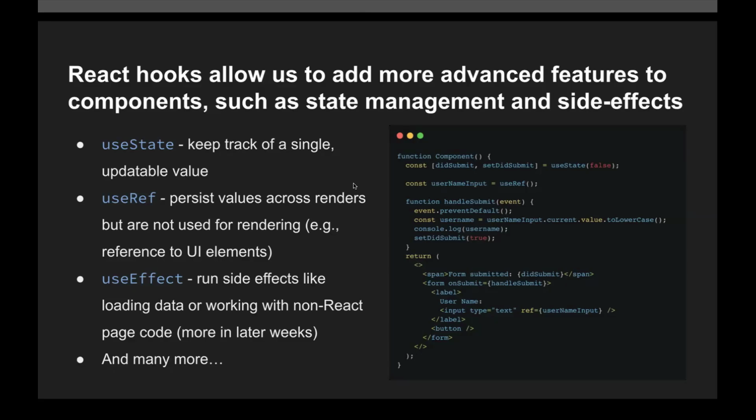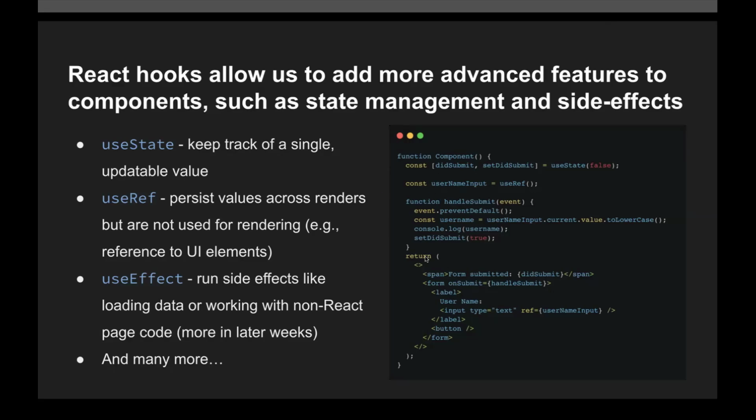All right. So the only other thing I would point us to is just on the right-hand side of this slide. I just pulled together a very simple example that takes advantage of state and ref. So hopefully the state stuff starts to look a little bit more familiar to you all as you start working with state. But I'll point you just to how ref is used in this case.